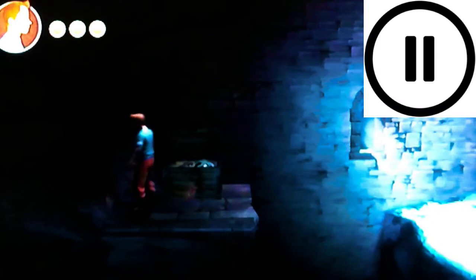Wait a second. Before we go ahead, I would like to say that the treasure is right over there, if you couldn't see it properly. But the treasure is already open because I actually did the first recording before this video. But sadly, it didn't work out, so I did it again. But while I was doing the first recording, it saved the progress during that time. So I had to do it again.